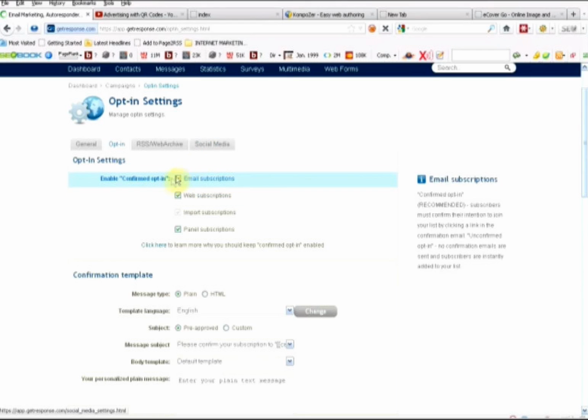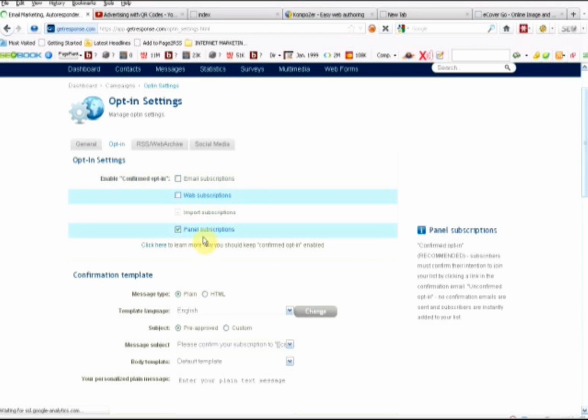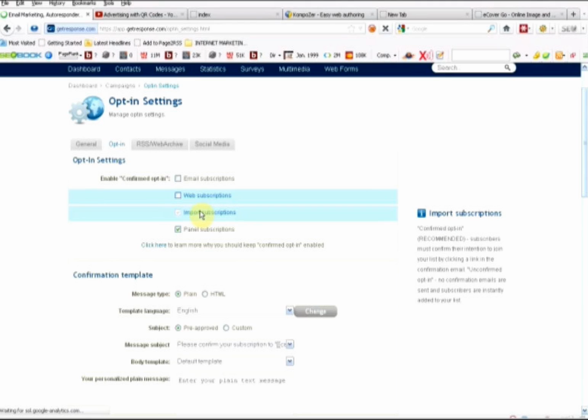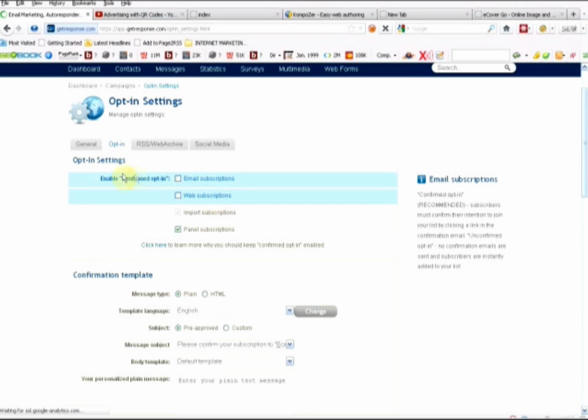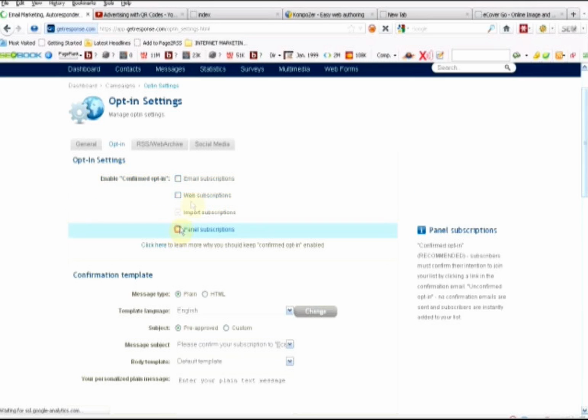Now, a lot of people are quite happy to do that, but there's a lot of marketers as well that don't like that, and you can actually disable the confirmed double opt-in, and that's what we'll be doing in this case. Because what it means is, if you disable it and you just have a single opt-in, as soon as somebody fills in the form and clicks submit, they're automatically added to your list. You don't need to wait for them to confirm. Which means that you build your list slightly faster, because there's always a chance that the person then forgets to confirm and then their name never gets added to your list. So I always prefer to disable the confirmed opt-in and go with a single opt-in.